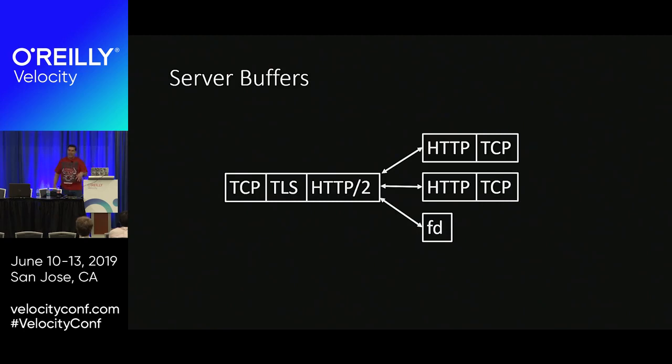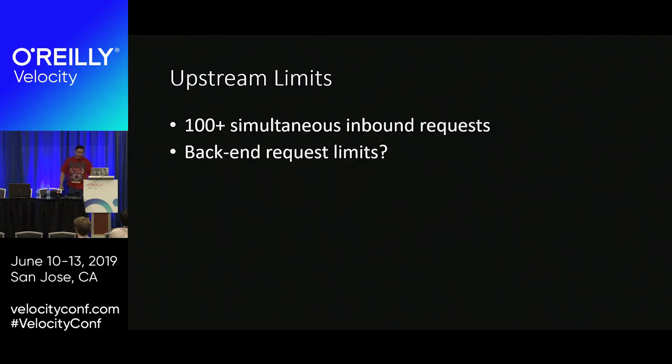If you don't have enough data available to prioritize because you have too small upstream buffers, you end up in a situation that looks a lot like Cloudflare's, where you've got data round robining between a bunch of different requests because there wasn't enough upstream data available to fill the downstream buffer at a given time. And so you kind of want your right side buffers to be big and your left side buffers to be as small as possible while still saturating the connection. It's a balance to play with as far as tuning all of that.